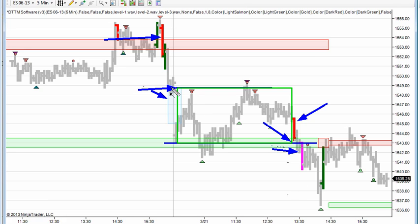We've broken out of this consolidation, this battle, this tug of war, however you want to call it. We also know that the high of these level 3 bars tends to hold, and you can see that it held here and sold off 6 points. We started to have some buying aggression, but then this high held again right in here, and then we closed toward the lows at the end of the day.